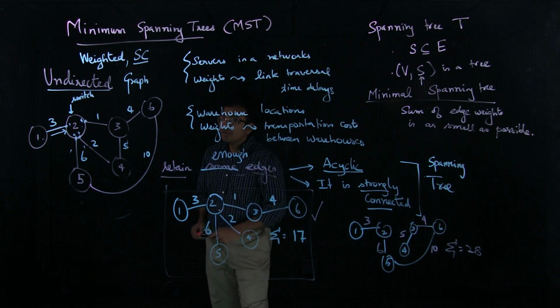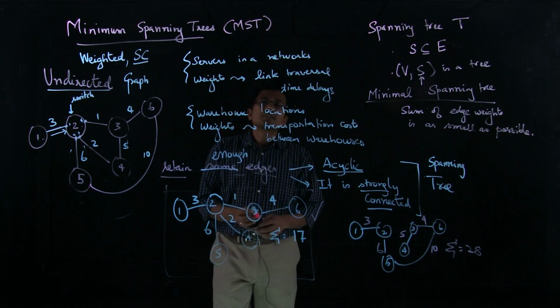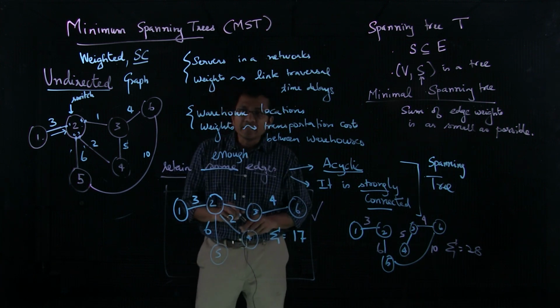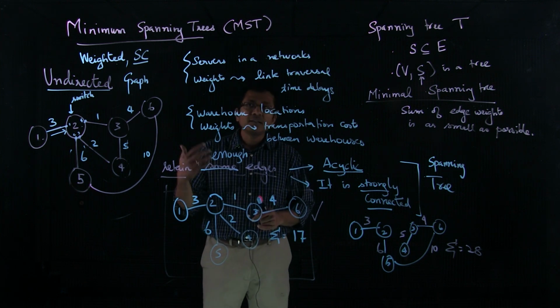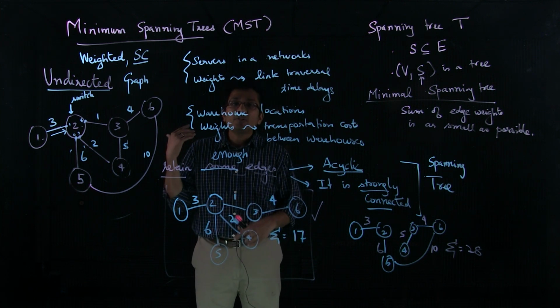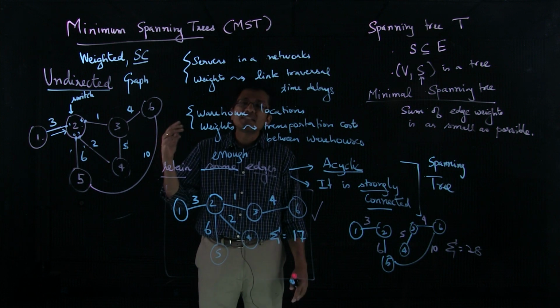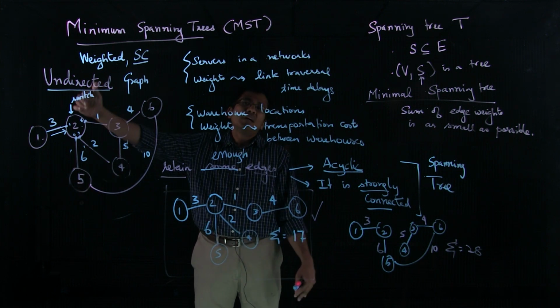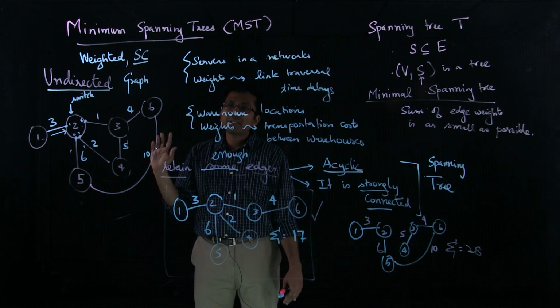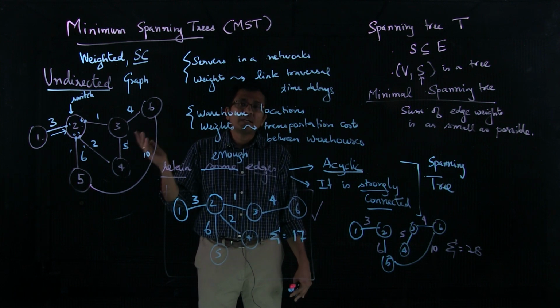Is this really being used in the internet? Yes. Spanning tree routing is an example of an algorithm that's actually used in the internet. It's slightly more sophisticated because it's done in a distributed fashion across all the nodes of the network, but still it's a very, very important algorithm.